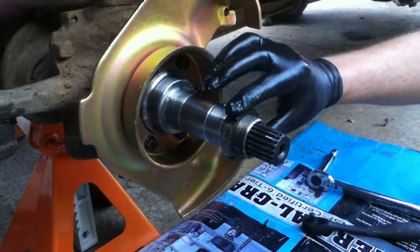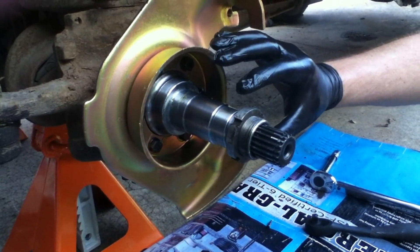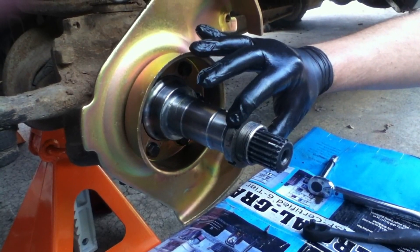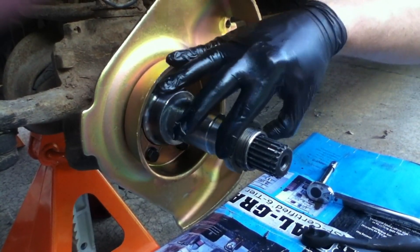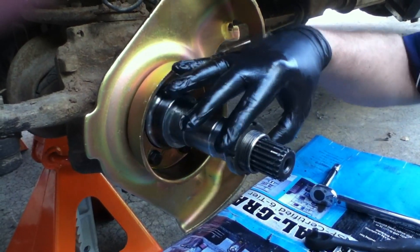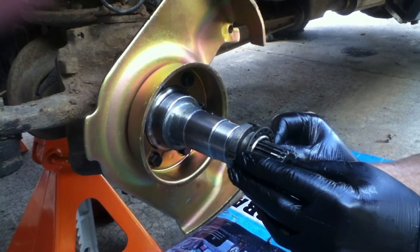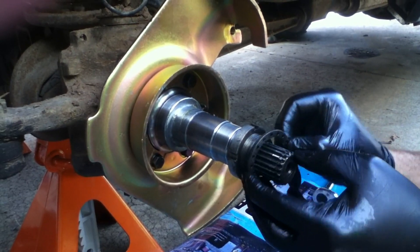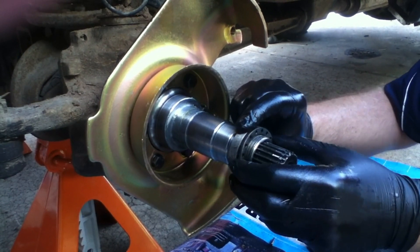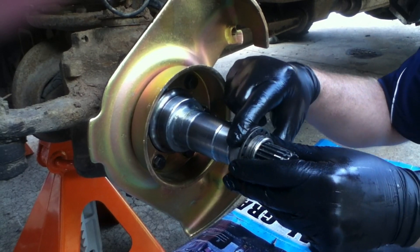This is an example of what it looks like without the hub and rotor assembly. Because it's really hard to see, I'm going to demonstrate how it gets put together without that on there. What you do is put the bearing on, and then this nut actually holds that bearing on — you torque this to 50 foot pounds. Then you put on this locking ring right here. It has to go into this groove right here and it can only fit one way. Notice once it's in there it won't rotate. So then you get it to a nearby pin. If this is 50 foot pounds, you get it lined up right there.